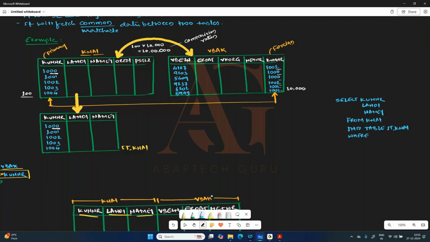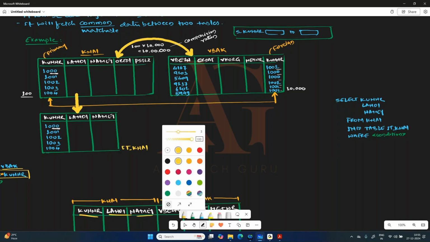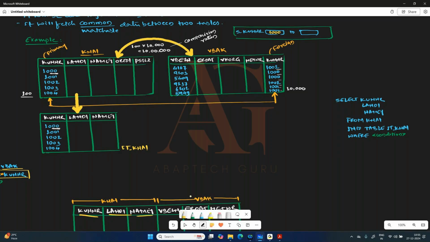where, if you have any condition. Let's assume I have a selection screen in which I'm passing the customer number between 1000 to 1010.